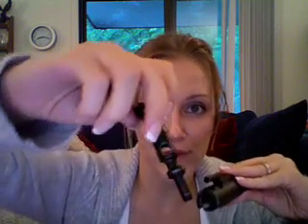To put them back together is pretty much just as simple. Take your bolt — your bolt goes right back into your bolt carrier group. The good thing about this assembly is that your cam pin will only go in one direction. So if you line up the bolt in the wrong position, your cam pin should not go in. You shouldn't have to force your cam pin in — it should just slide in. You may have to force it just a little bit, but a good way to know you put your bolt in the right way is that the hole for the cam pin goes all the way through.